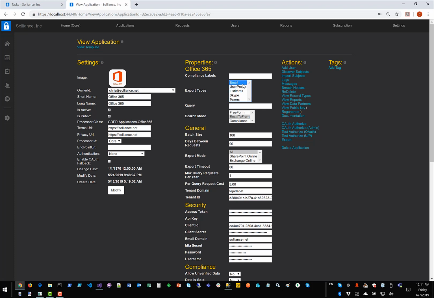We have the ability to tell the engine on the Office 365 side what kind of content we want it to export. So we could say email, we could do list items, Teams messages, whatever it might be. When we look at this search mode, that's probably the most important out of all the settings.